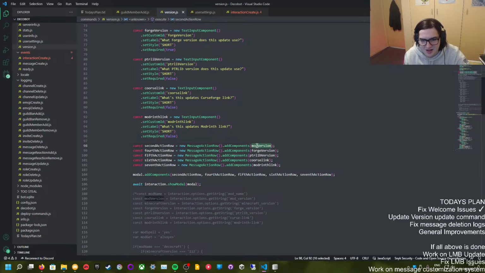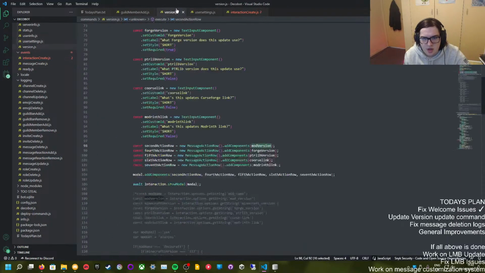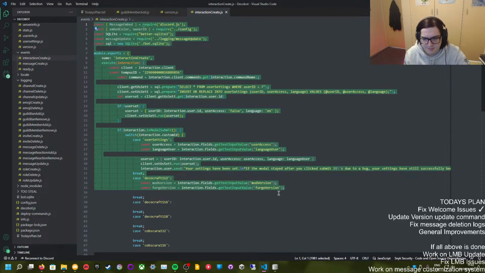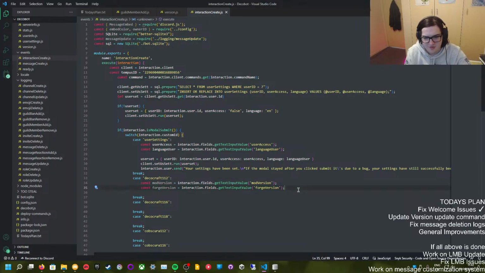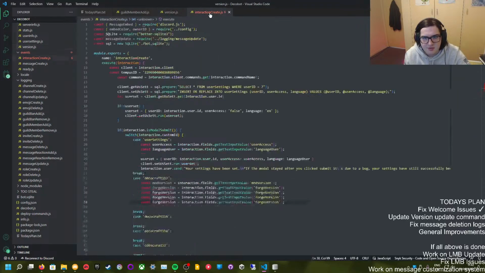Anyway, so we go mod version, Forge version. Oh, this is just so I don't have to type out code every 5 seconds. ptrlib version.